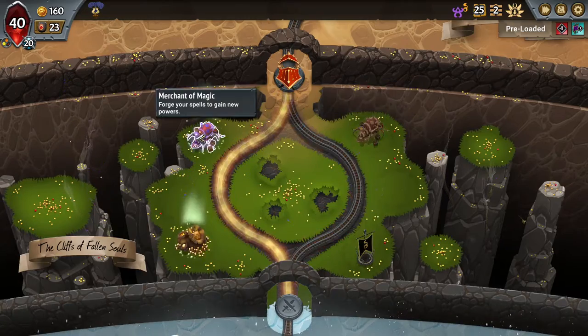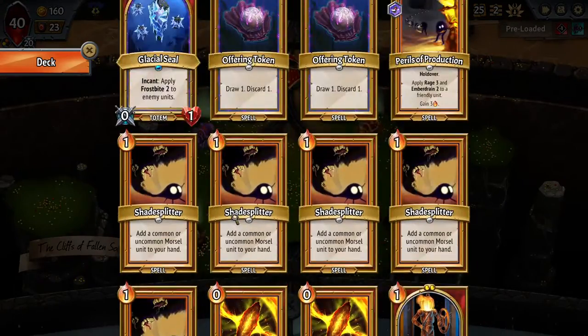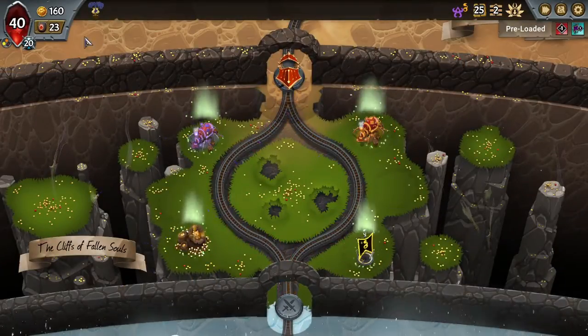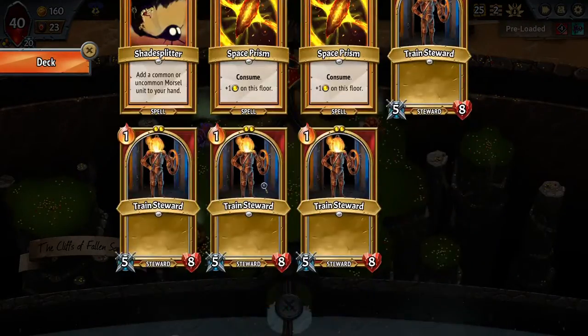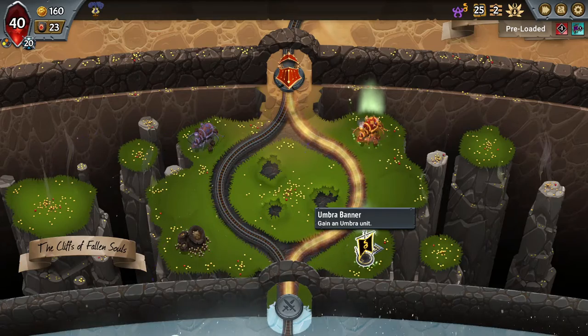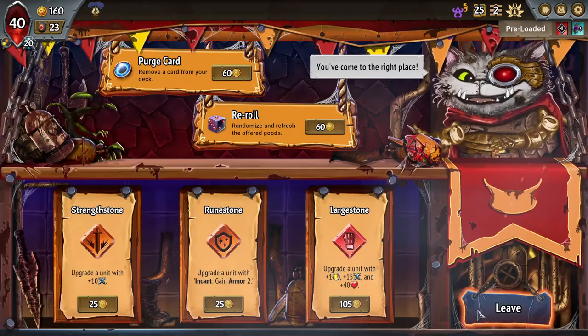And here, again, the merchants don't matter too much. We can look to improve our Glacial Seal, perhaps. But that's about it. That said, we do need to pick up a unit. We just didn't get one from that fight, and we need something to carry us through the next one. So we will still have to go this way. Might as well look, but again, we won't be able to improve the unit we get.